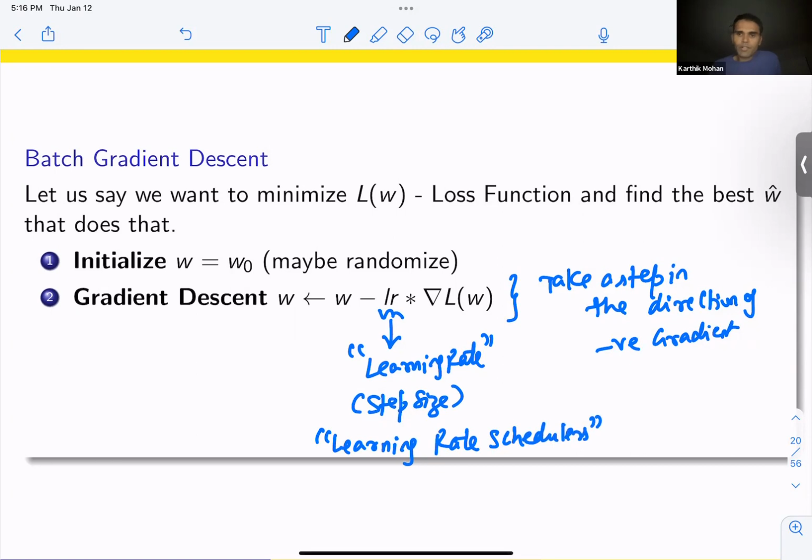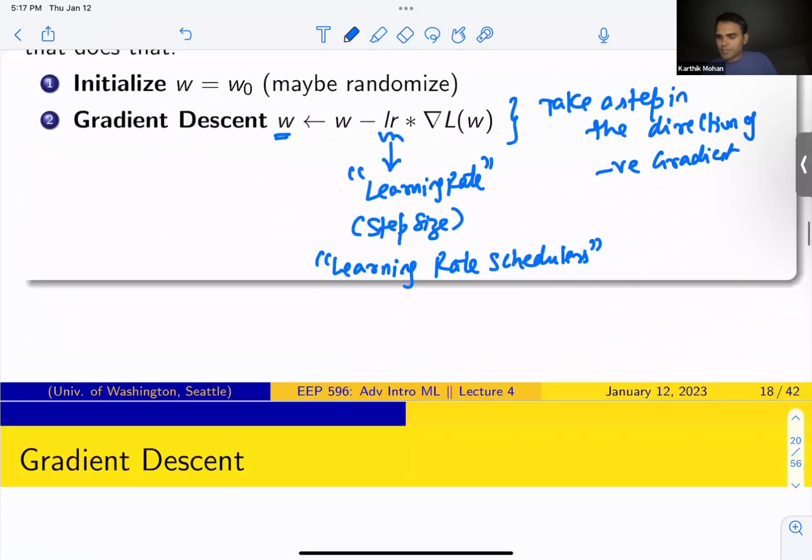Let's say using PyTorch or one of these machine learning libraries, they will have learning rate schedulers, and you set the learning rate scheduler. It'll schedule how the learning rate should change as you proceed through the algorithm and as you're taking the steps. So the learning rate tells you how cautious you want to be in taking a step, and then reevaluate. You get to a new point, compute the gradient there, and reevaluate what step you're going to take. So you're cautiously going through and making progress. That's the idea of gradient descent.